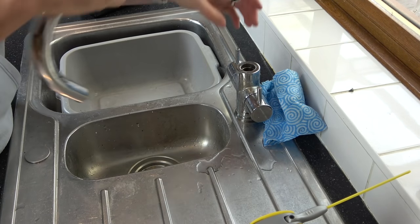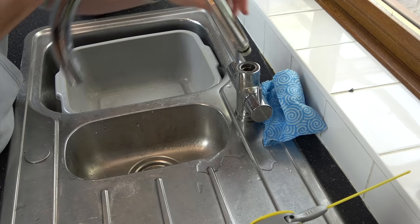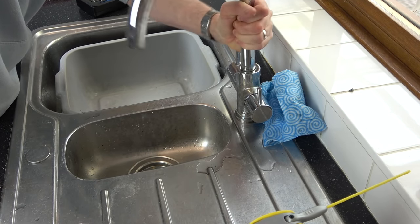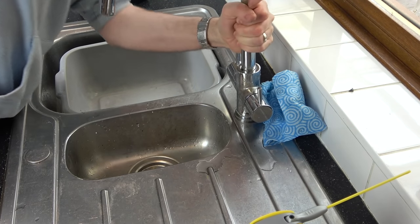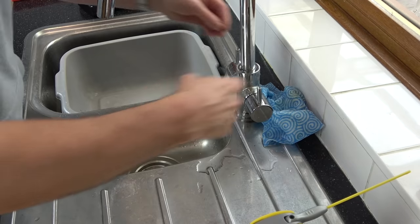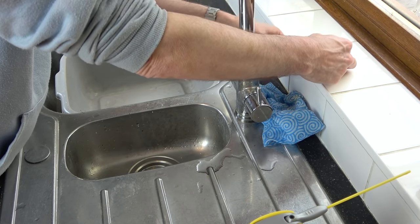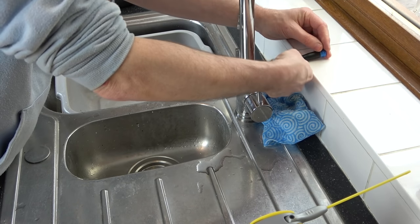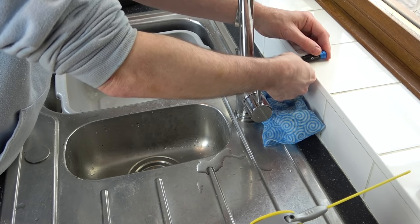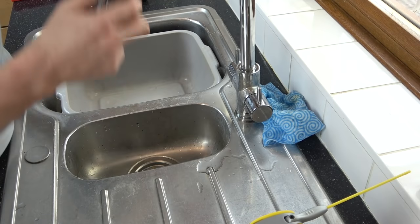And here goes. So I've got the screw little hole lined up there. That lined up at the back. And I'm just going to wiggle it left and right so it finds its home. I think that's it. It doesn't seem to want to go down anymore. Let's see if I can do the screw up. Yes, I can. Yeah, I thought it wasn't going in, but it is. Right, okay, so that's done up now.